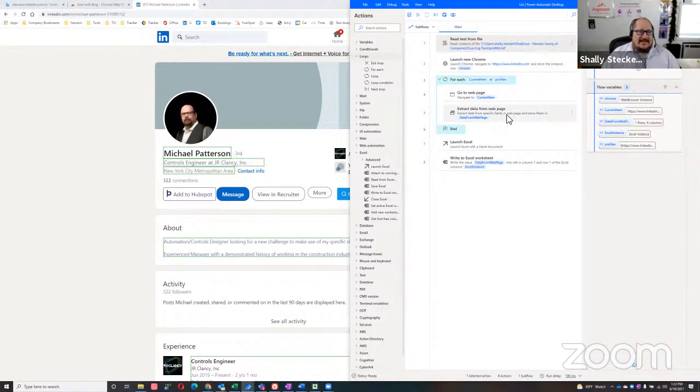The nice thing about this is that it is essentially going to every single one of these pages and scraping the information that you weren't able to get from the Google result or the Bing result. And then when it's done with the loop, it's going to put it into an Excel file and write the data. You can also put this somewhere else if you want. I'm just putting it in Excel. So it's a little deviation from what we've done before, but it works really well.